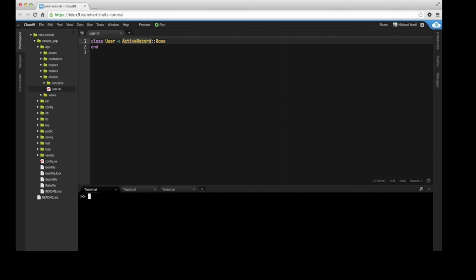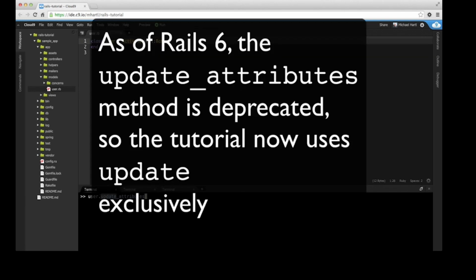Often it's convenient to use a hash to update attributes rather than doing assignment. Let me show you how that works. This is the update_attributes method. This is actually an alias for the update method. It's a little shorter. But as we'll see in a moment, there's actually an update_attribute method as well.